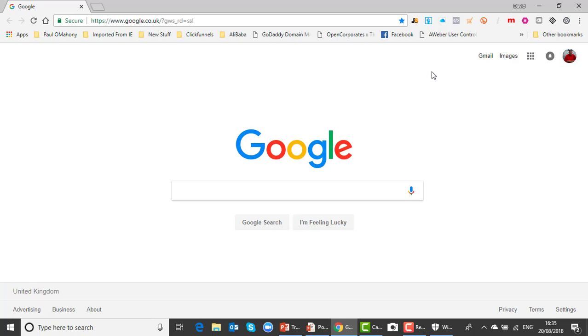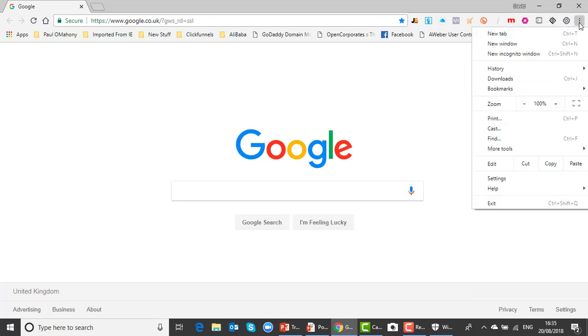But where we want to have a look are these three dots up in the top right, and this is where you can actually look at the things that you can do with Chrome. So if we click on that, then one of the things that you can do is set up a new tab. One of the useful things to do on this course is to have more than one browser window open. So you can run the course on one browser window, and then you can practice on the other browser window.